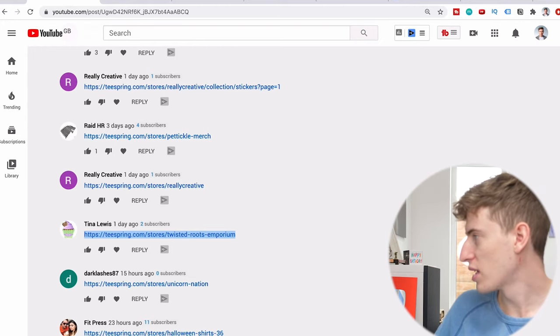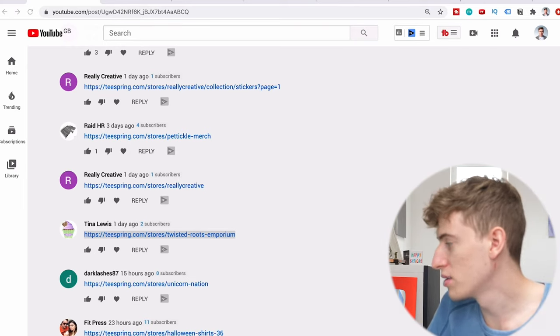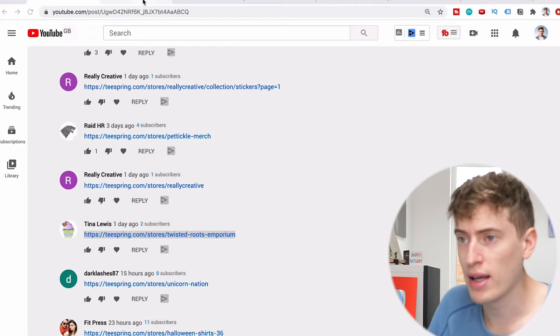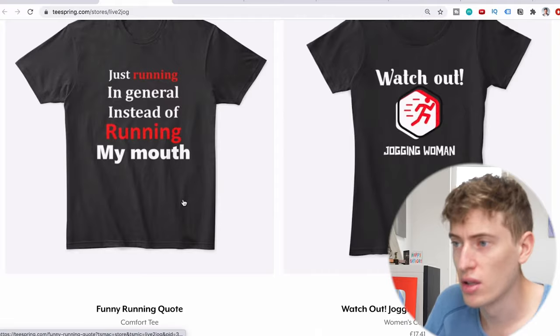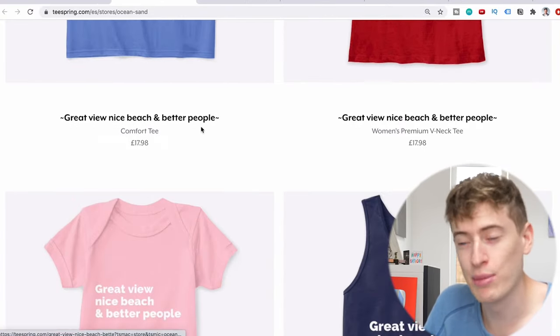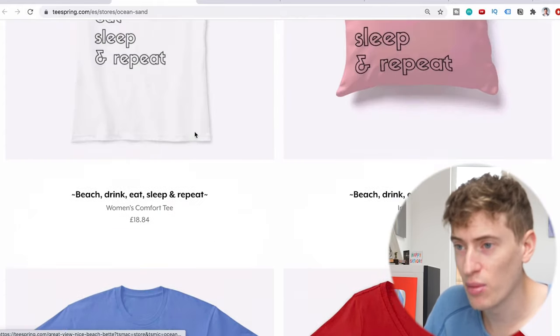This one's not even in English, so I'm not actually entirely sure. Is there a reason why this is in another language? And there's that sticker. Okay, well, look, I'm going to find one more thing, but Teespring is just slightly too expensive for my bank account. So I'm going to try and find one more thing. But I think from now on, we'll probably do Redbubble. Maybe we'll try Amazon or Etsy, just because, like, £6 for a sticker. You gotta be kidding me.